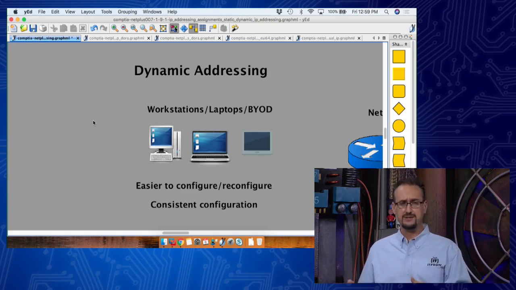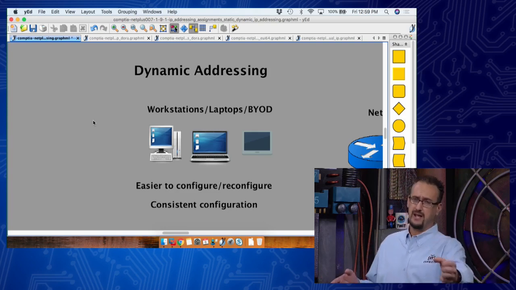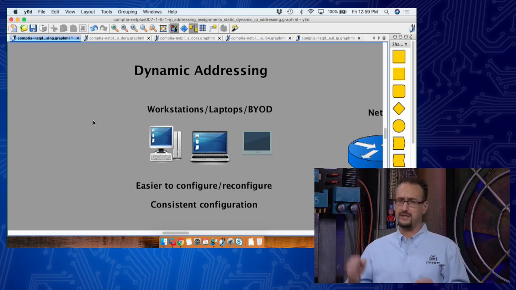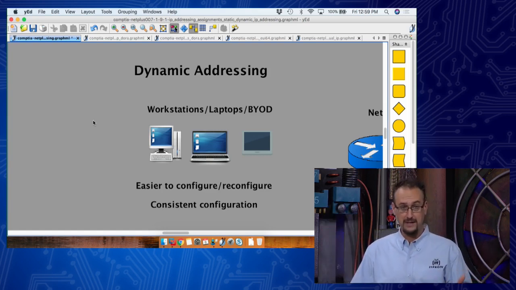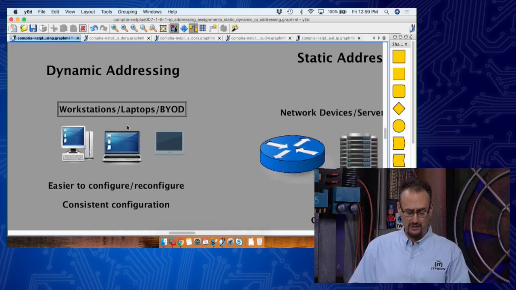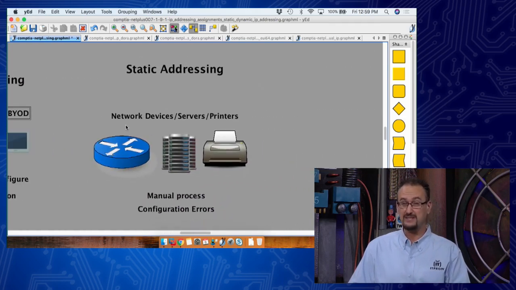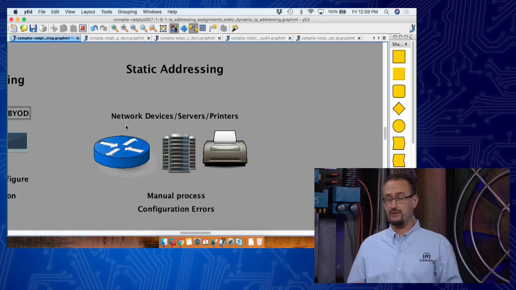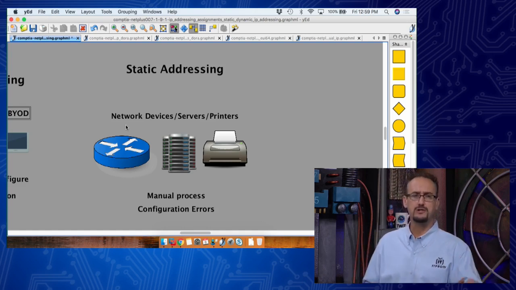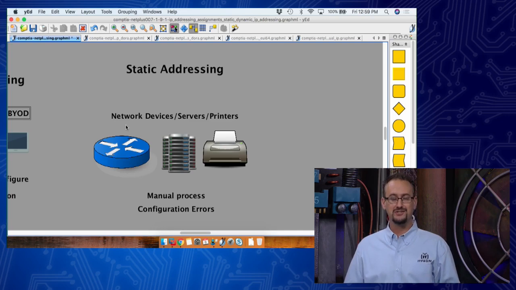At the end of 8 days, if you can't communicate with that DHCP server or another DHCP server, your IP address is going to be let go by the network adapter. It just lets it go. And now you don't have any more IP address. Well, that might be okay for a workstation, and sometimes it's not. But we might be able to get by with that on a workstation. Our network devices that move our traffic across our network, our servers that are providing a resource, we don't want a potential for them to lose their IP addresses. We don't want a potential for their IP addresses to change, so what do we do?